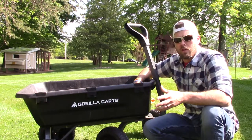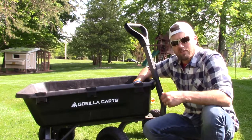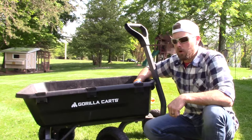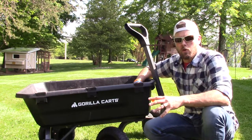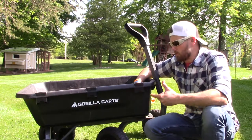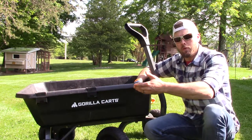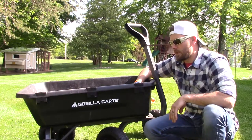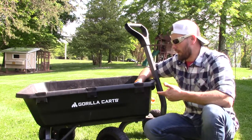I didn't get into a ton of the specs and the specifics. All that stuff you can easily see when you look at the specs for the cart, but I wanted to show some of the function of it, especially that most carts you get do not fully dump all the way back and completely empty out whenever you're going to get the load out of it. That's a really great thing on this one.